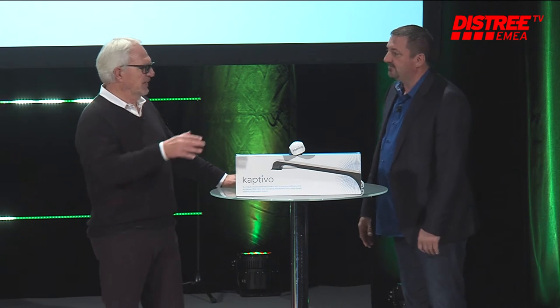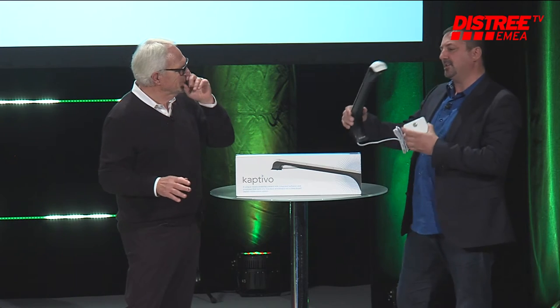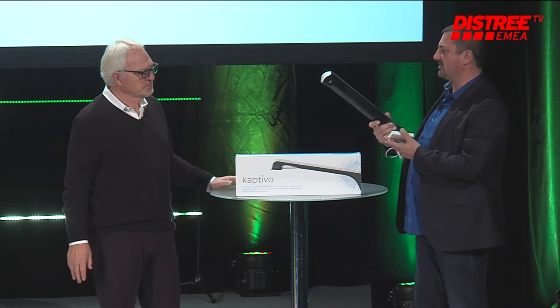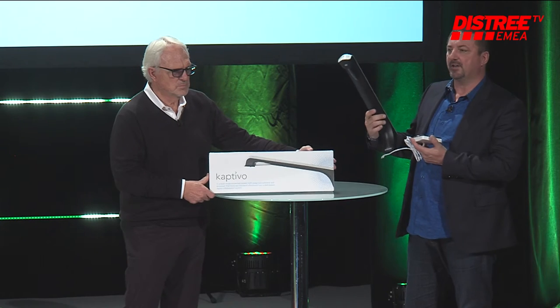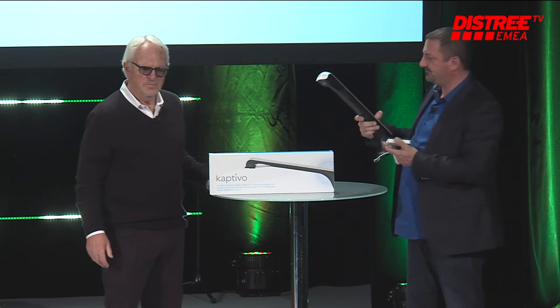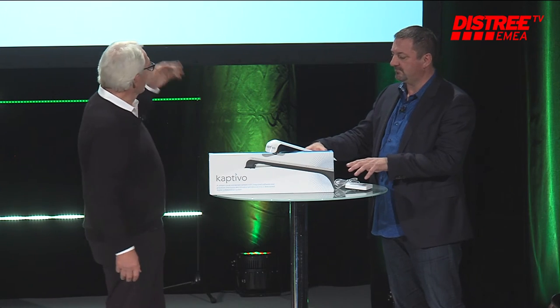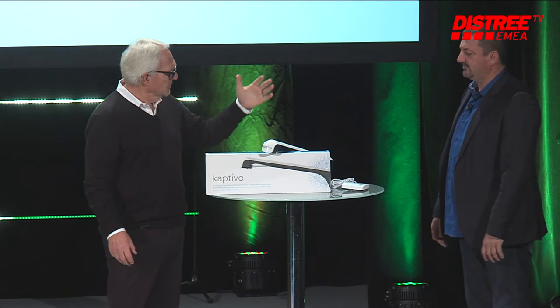So this has got to be a $5,000, $6,000 SmartBoard — it's at least $10,000 — but we're discounting them back to 400 euros, 400 pounds, 400 US dollars is what this product is being sold for. And so with 50 million whiteboards out there, we've got a fair chance of getting them on quite a few. That is one of the most unique products I've seen. When I first saw it, I fell in love with it. It happens to be a client as well — that's why we are working together.